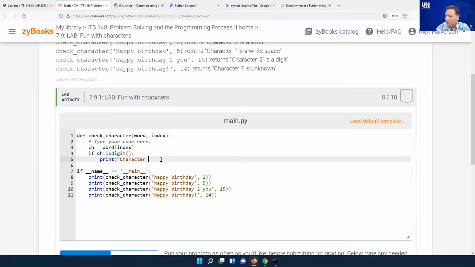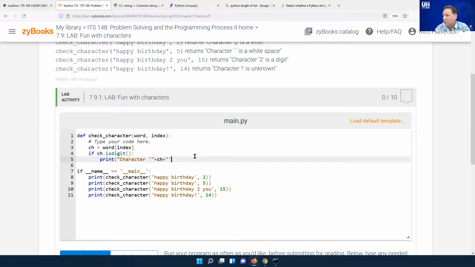I guess I gotta do this character, this thing plus CH plus, and I should be using one of the other string formatting methods that we learned above, but I'm not.